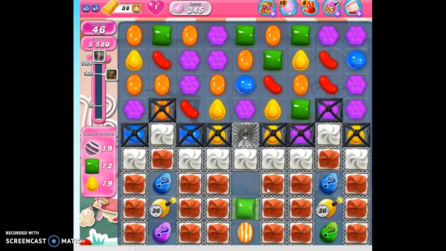Oh, look what it did. It gave me the best combination possible. I no longer have to worry about my ticking time bombs because I can explode them. I'm going to combine this wrapped candy and this striped candy. If I push the wrapped candy into the striped candy, I'm only going to take out these two rows. This combination takes out a swath of 3 by 3.